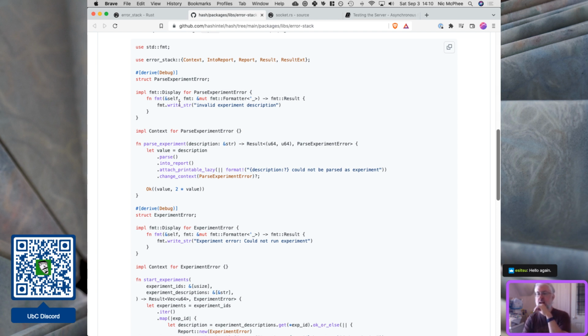But my understanding is, there are two key pieces. One is this notion of context, and you can attach or change context at any point in a process. And this lets you take an error and say what you know about it in this setting.